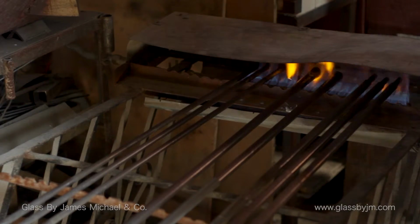Hot sticks to hot. So if we took a brand new pipe and plunged it into our furnace with all that molten glass, brought it straight out, we wouldn't have any glass on the pipe. Because it's cold, it's going to go in, it's actually going to freeze the glass that it contacts. If it's new, it's not rough, so it's not going to have anything to catch on. It's going to come out, and you're going to look in the furnace, and you'll actually see that indentation where you put the rod in. Pull it back out, nothing on it.